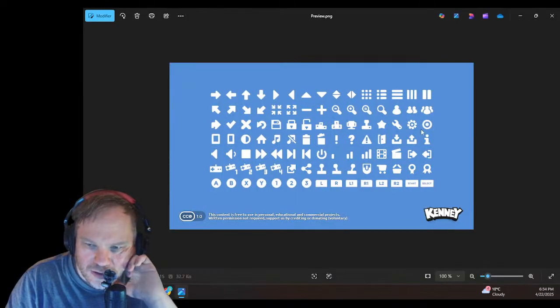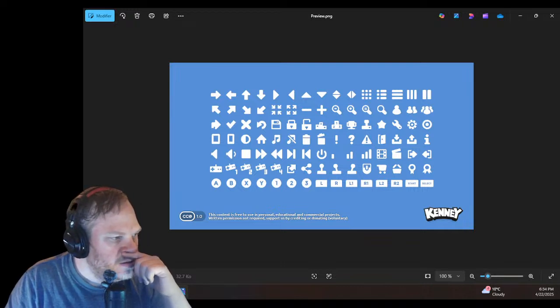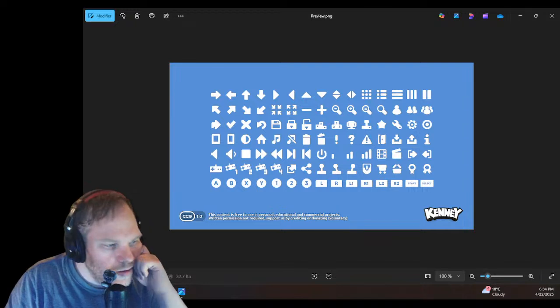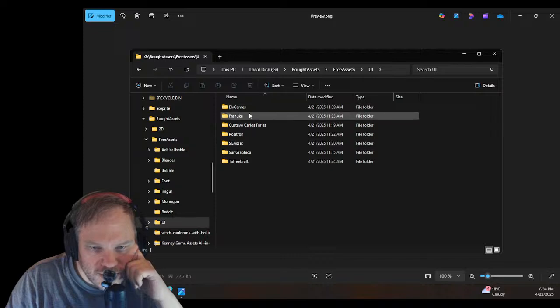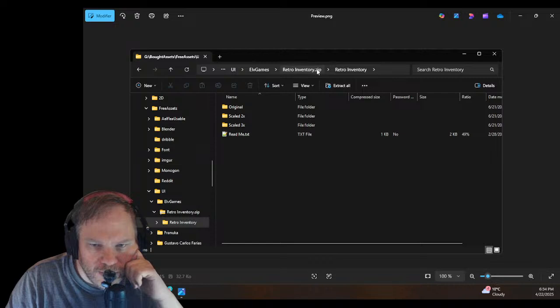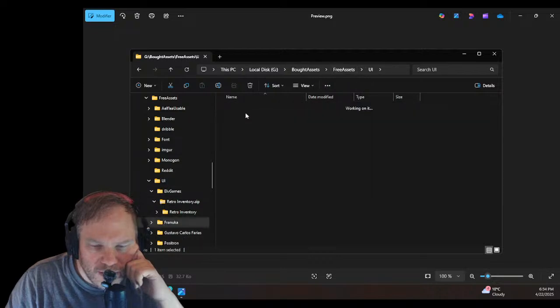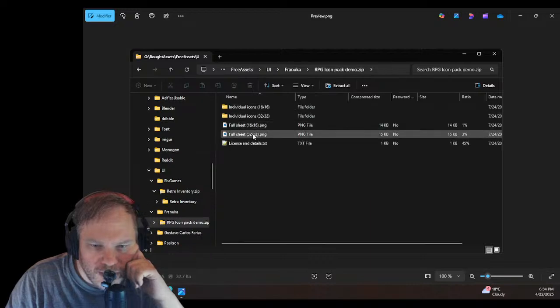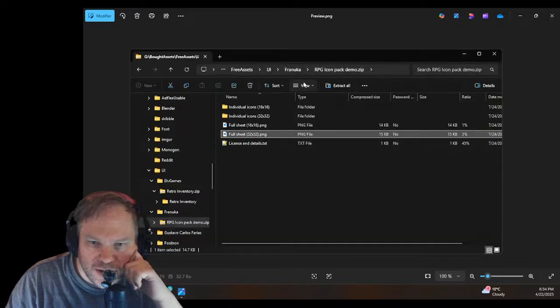For the start, is there settings? Yes. I think I had the other UI stuff there. We downloaded yesterday. Inventory, no. I don't think we can get better than what we had. RPG icon, oh yeah, maybe. Full sheets, nope, none of that.